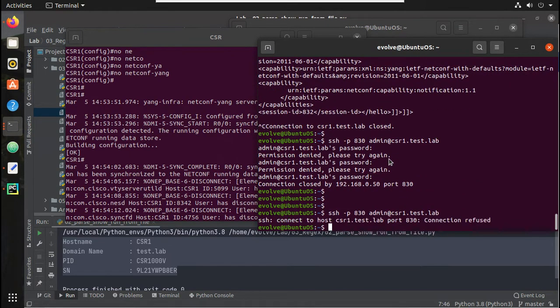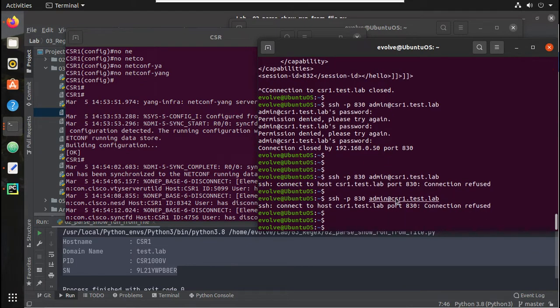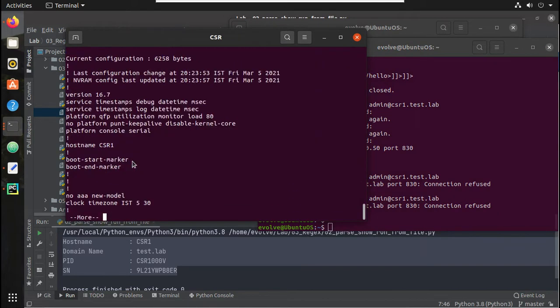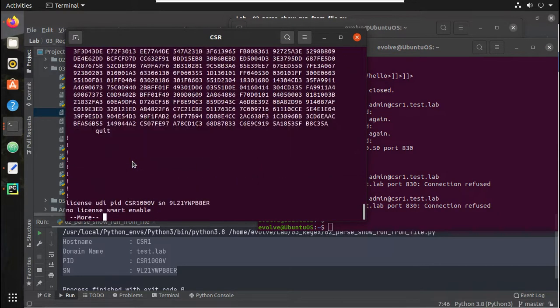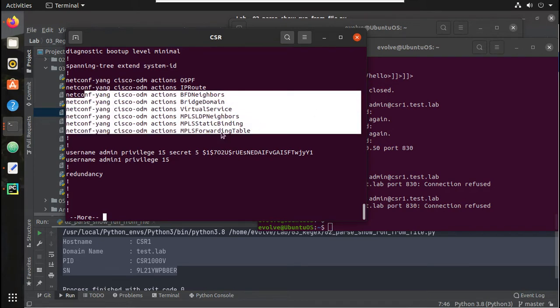Now let me wait for some more time. Yeah, you can see here now netconf is disabled. But if you come and verify this configuration, I will already have all these commands, but I don't have this netconf-yang. So we need to check for this pattern with only netconf-yang, not with all the other outputs. So that's what we are doing here.